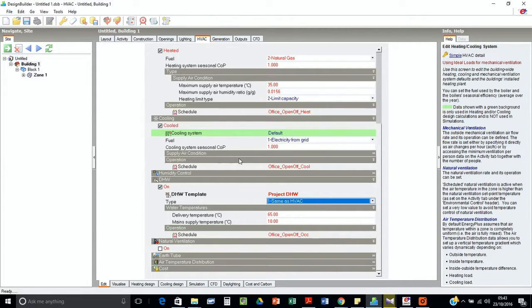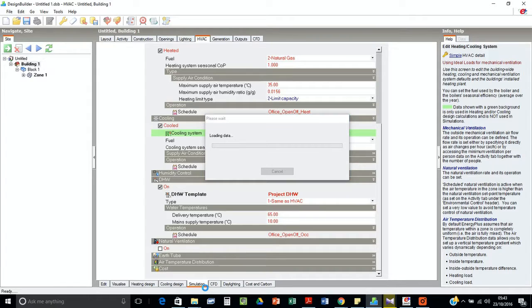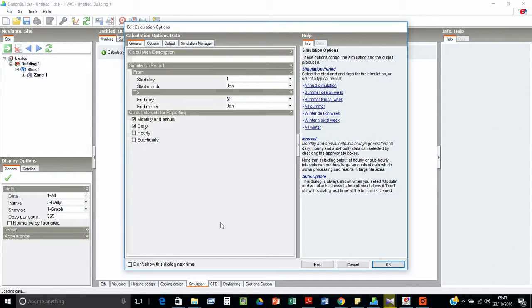If we select all these options and then we go to the simulation, we'll simulate for 1 month, for the month of January. So it started from January 1st to January 31st.